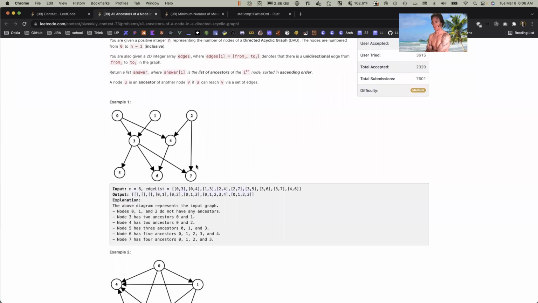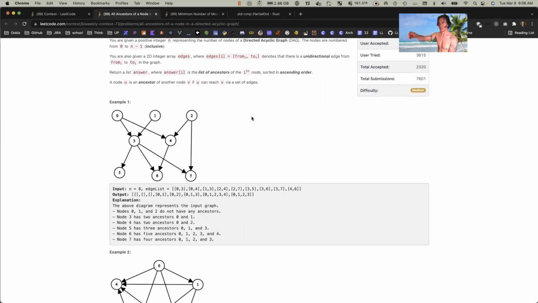Let's see. Okay, I need to decide if I'm going to do breadth first search or depth first search. Depth first search gives us the added advantage as the recursive stack unwinds.